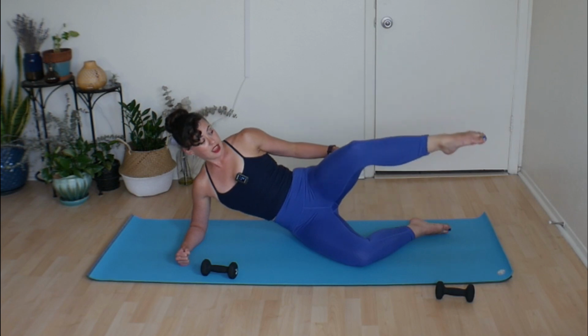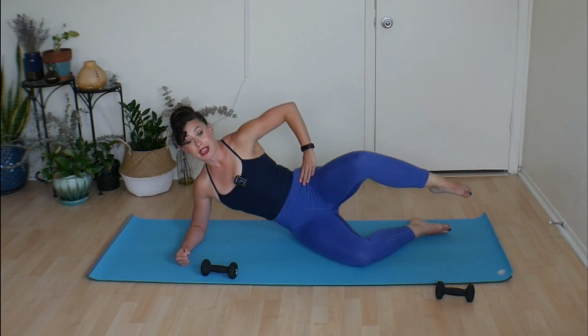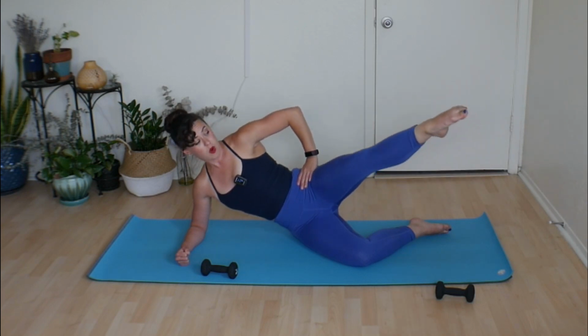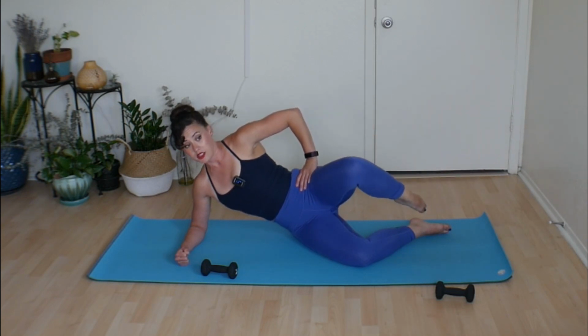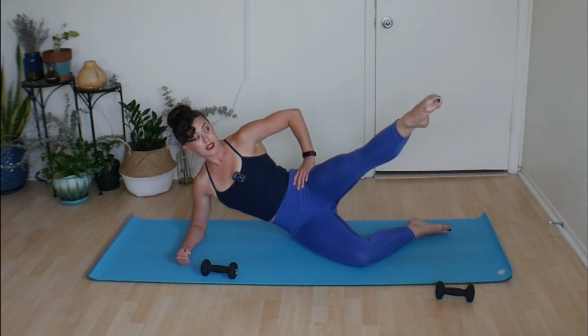We don't want to move it anywhere. I just want you to extend and bend. Straighten, reach, pull it back in. 3 more. Now, do you feel like you're rocking back on your hip, letting yourself kind of lean behind you? I want you to keep stacking the shoulders, stacking the hips. Extend and release. Last one, extend, pause.